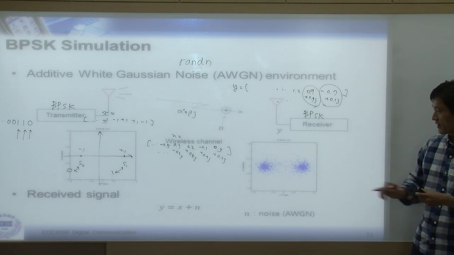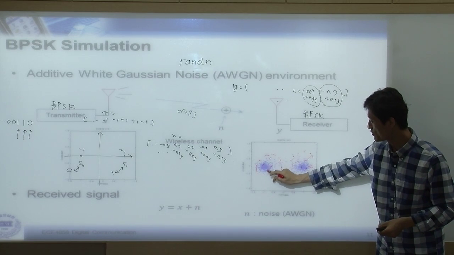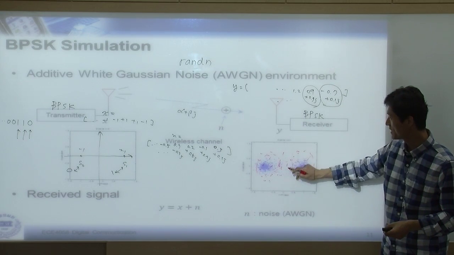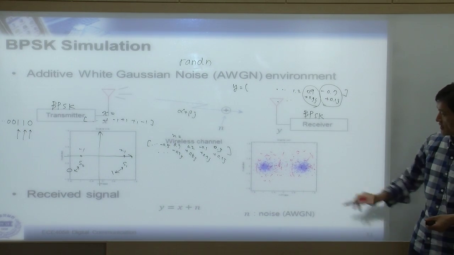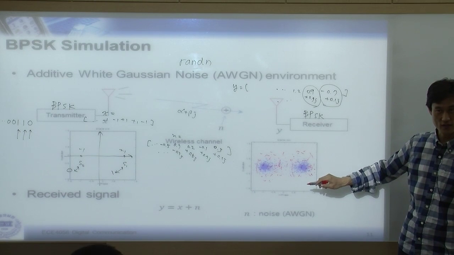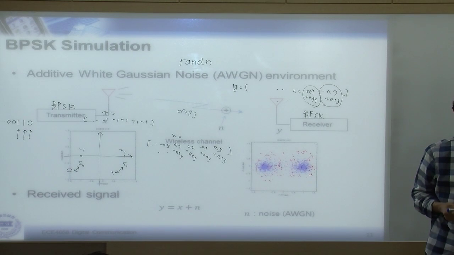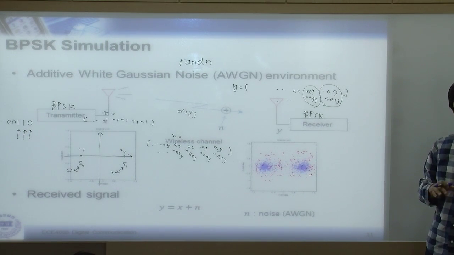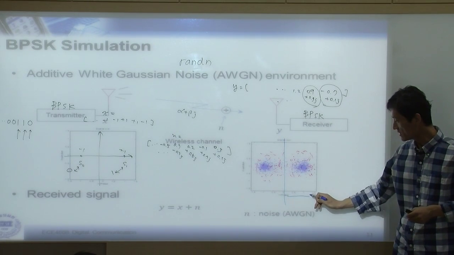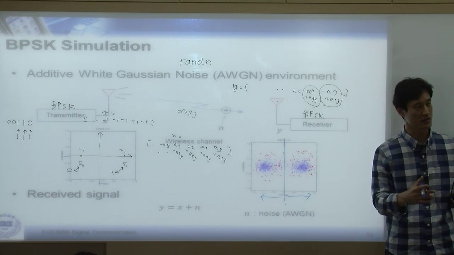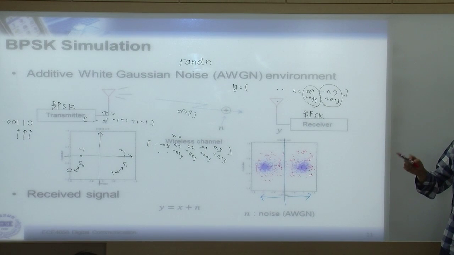Then what's the problem of having this big noise? Let's say you have low SNR, so your receive symbol is like this way. What's the problem with this? The problem is that if you have very big noise, so that you have a very big cloud like this, then think about how you make a decision. As I said earlier, your decision is very simple. You just put the threshold here, positive or negative. That's your decision.